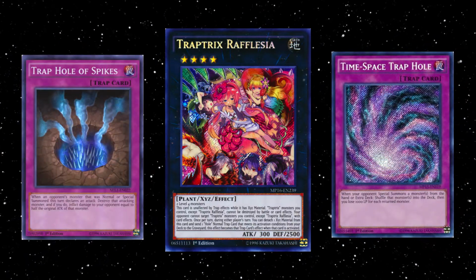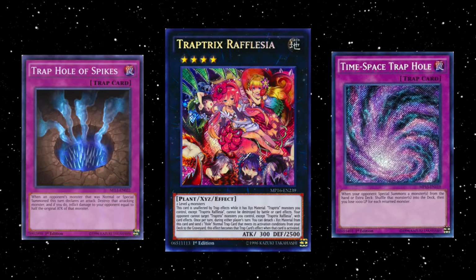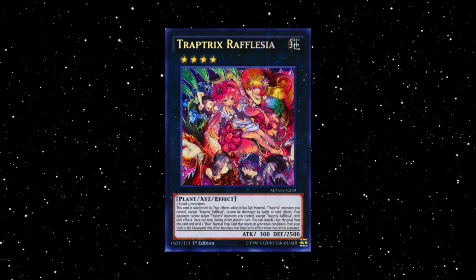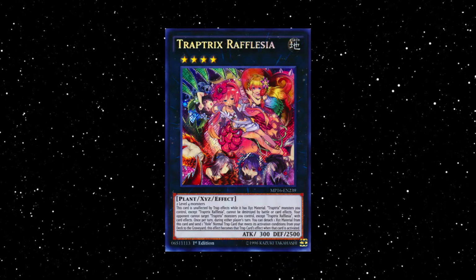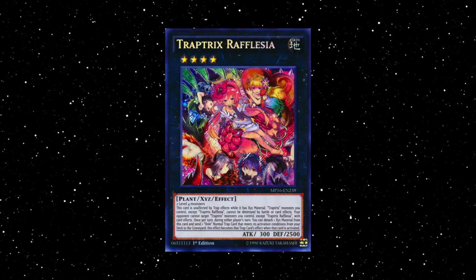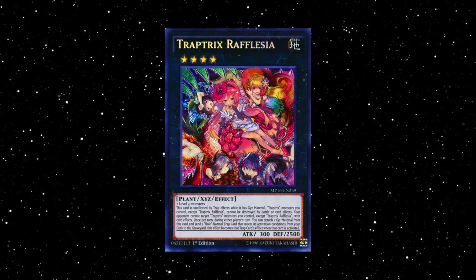Rafflesia has a lot of defense, meaning that just summoning it can save us for a lot of turns against OTK decks. Sometimes it does clog up the extra monster zone, but if our opponent isn't actually able to get over the Rafflesia, we probably don't want it out of the extra monster zone anyway.